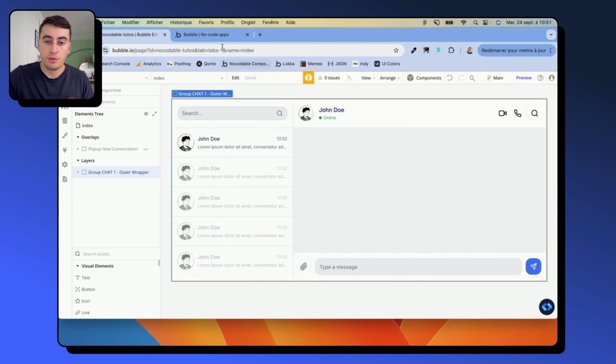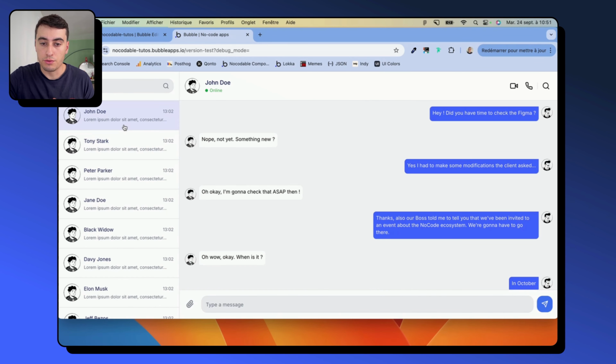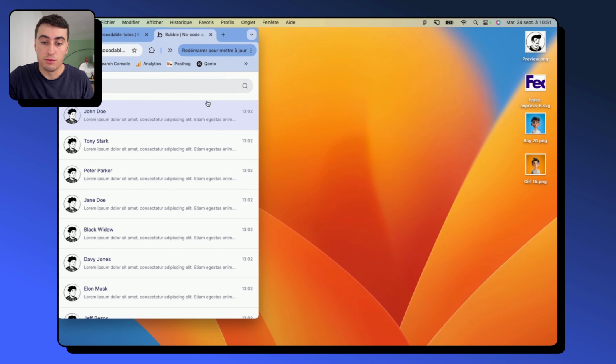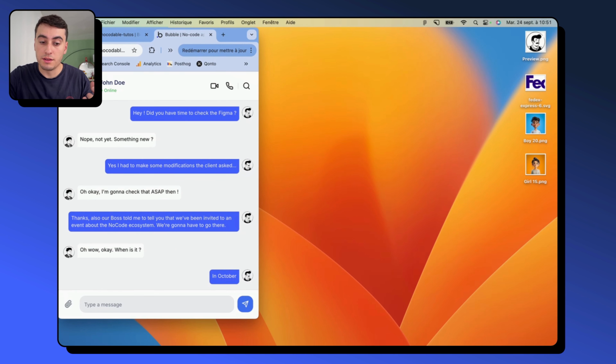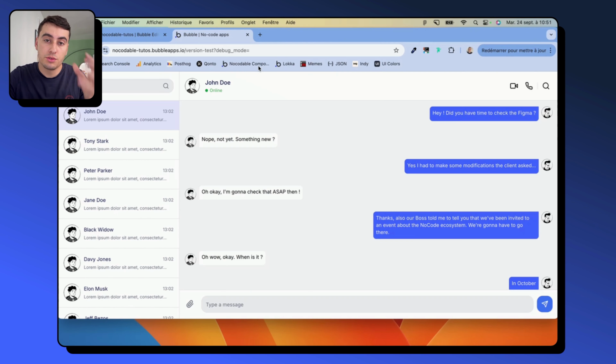In this case, the component comes with navigation workflows, selection workflows, etc., but is not tied to our database because it's been pasted from an external source. So as we can see, it is fully responsive. We can navigate into the chat, etc. So now all we need to do is to tie our database to this UI and then add a few workflows to create the conversation and send messages.